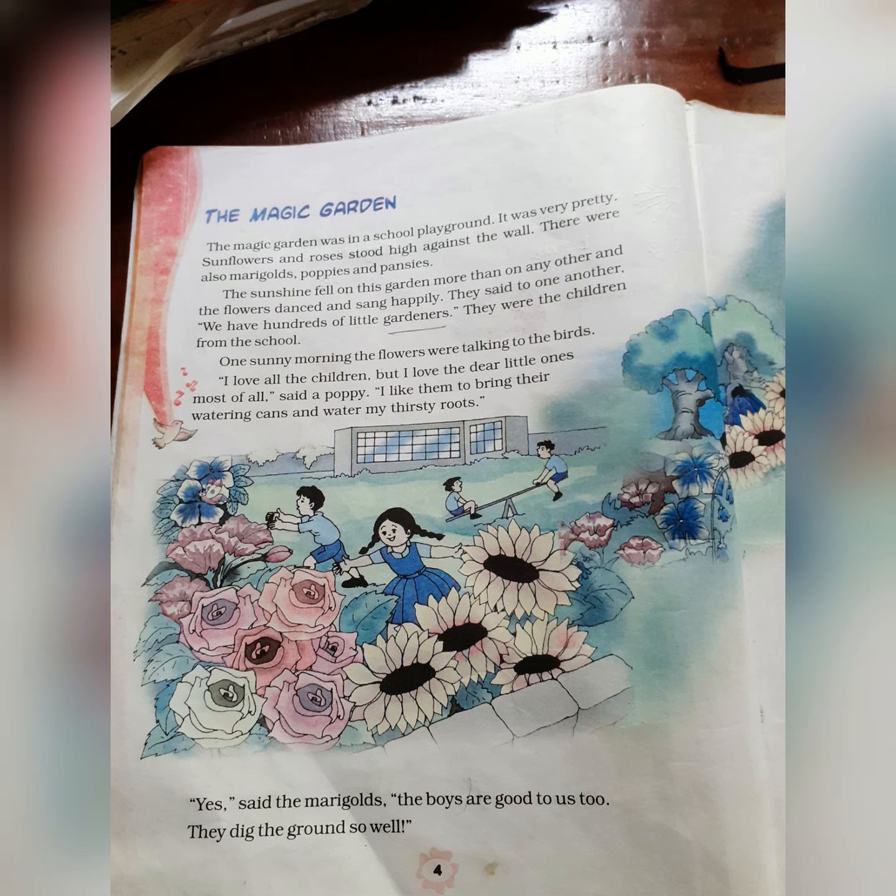In the second page, the children are all the more active. They are so busy. The little girls are with watering cans — they are watering the flowers, watering the plants. The boys are planting a sapling. And the other boy at that end is trying to feed a sparrow.